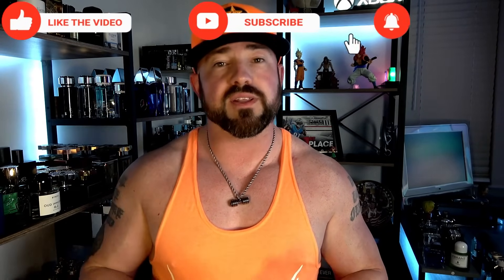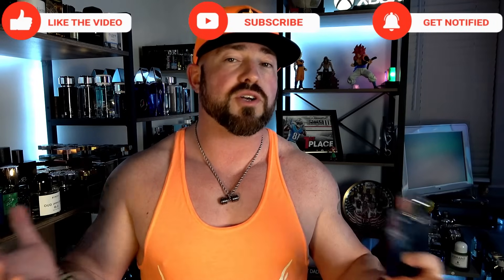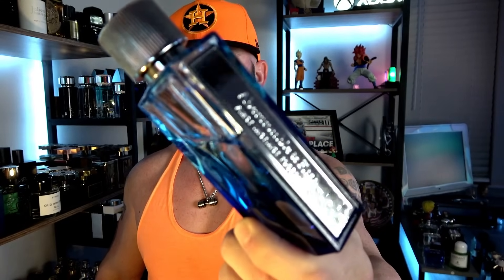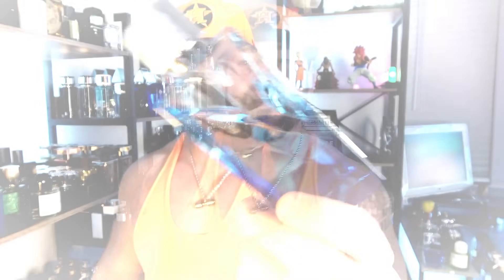Out the shower, this is an all-time great and has been featured many times in my weekly rotation as an out-the-shower fragrance over the years. If you've never smelled it and you see it in rack stores for 20 to 30 bucks, I think it's a worthy safe blind buy — but that's up to you. For me it's one of my favorite out-the-shower freshies of all time. That's Abercrombie & Fitch First Instinct Together.